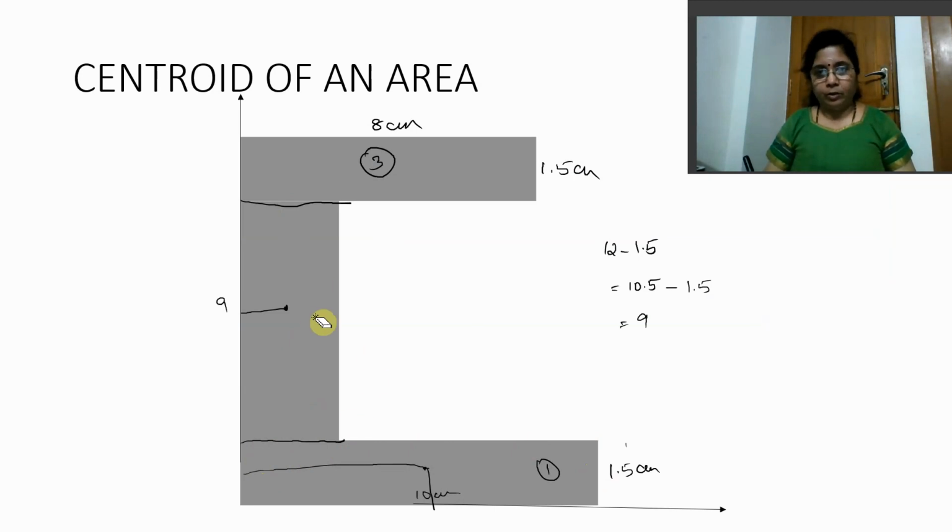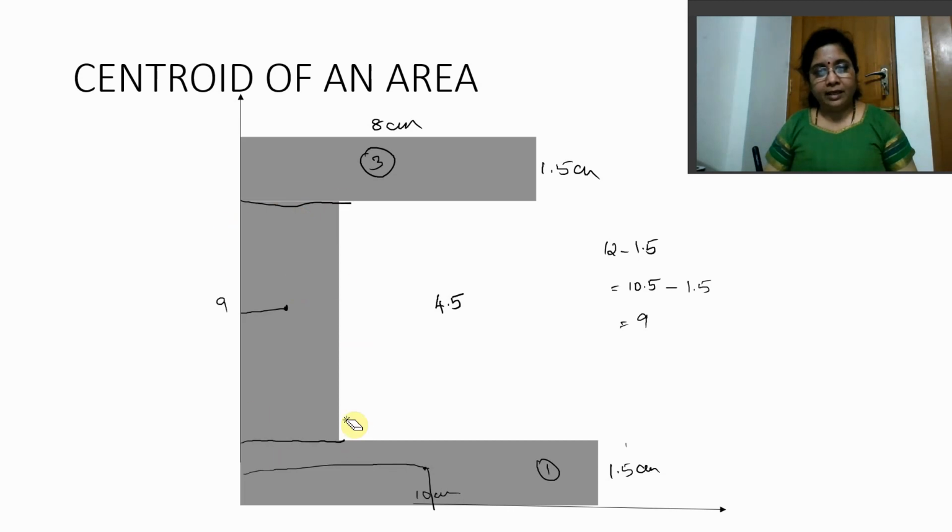So let me tell you how it goes. Now this entire length is 9 centimeter, right? Half of it is what? Half of it is 4.5. We all know this. This entire length is 9 and half of it is 4.5. But before that, there is one area and that entire length is 1.5. That has to be taken in full. The common mistake you might make is you will take 10.5 divided by 2, or alternatively you will take the entire 12 divided by 2, and put 6. No.